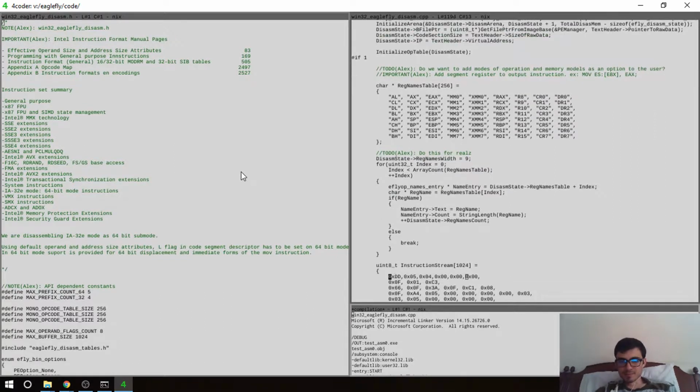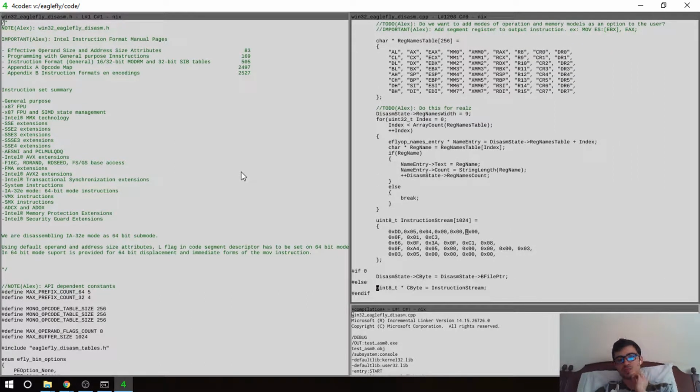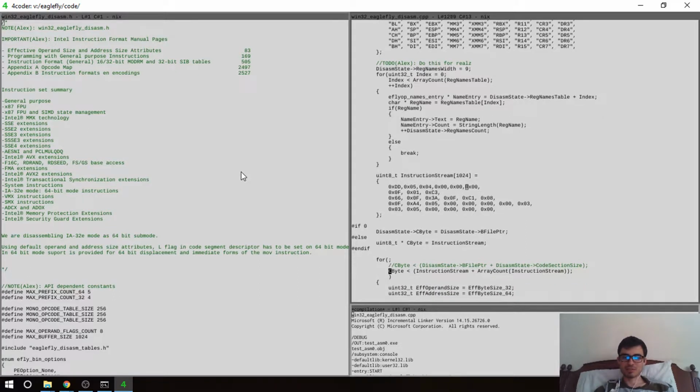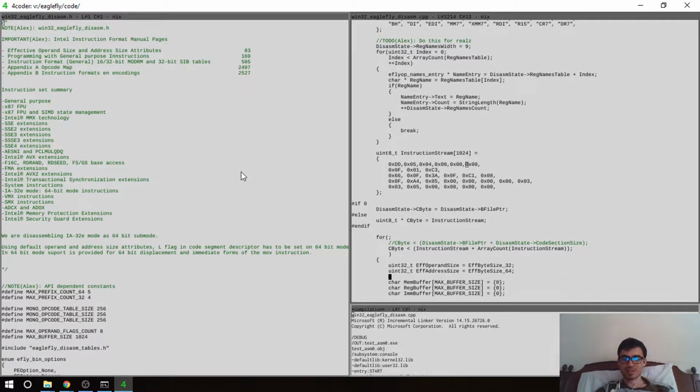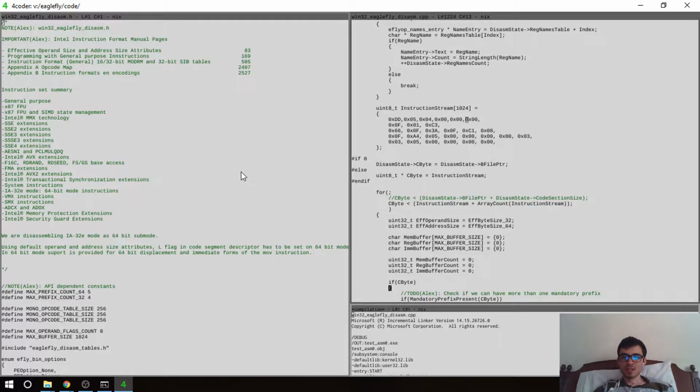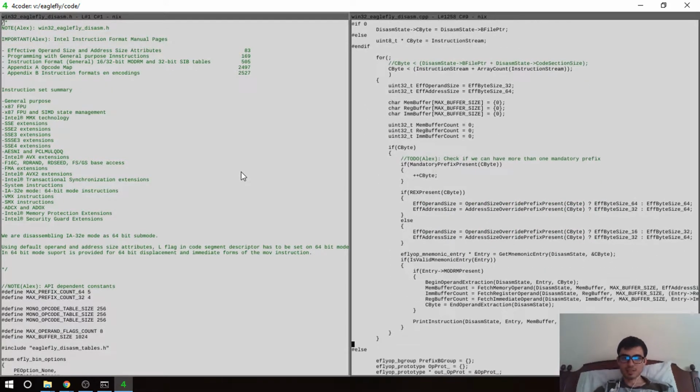It does compile. So let's try to disassemble this instruction the same way as we've been doing before. So let's go back in here. We're going to see that we are inside the for loop. This instruction, defective bad size, we're going to keep it the same way. It doesn't matter. Main buffer, rec buffer, this is the initialization process. We don't care about that. Mandatory prefix, there's no mandatory prefix in this case. There's no REX as well, so we just keep doing the same stuff here.